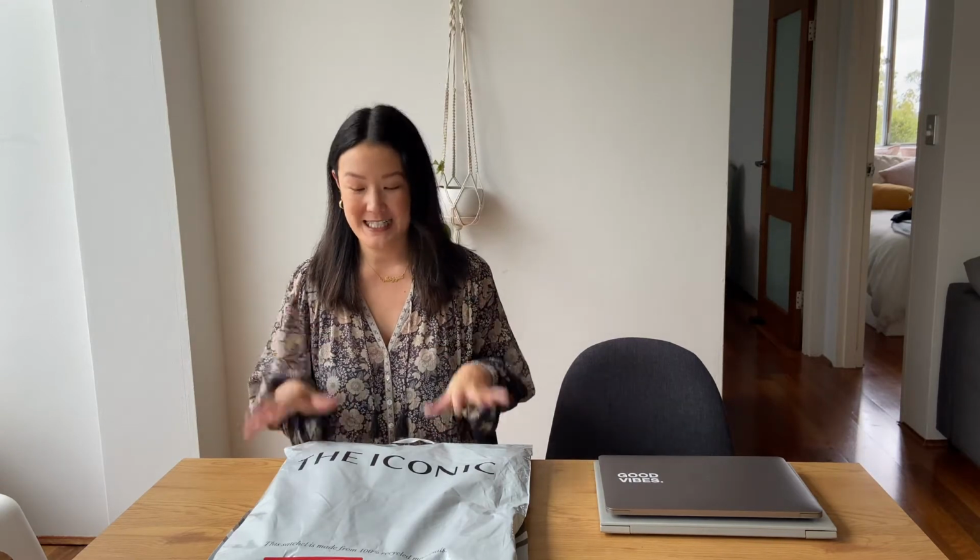My name is Mags and today I'm going to be unboxing, or should I say unbagging, my new Marc Jacobs tote bag. So this actually arrived earlier in the week, but I've been saving it very excitedly to do the unboxing on camera, and I'm going to do my first impressions review and see what actually fits in the medium-sized Marc Jacobs tote bag. If you'd like to see what my initial thoughts are on the Marc Jacobs tote bag, let's get into it.